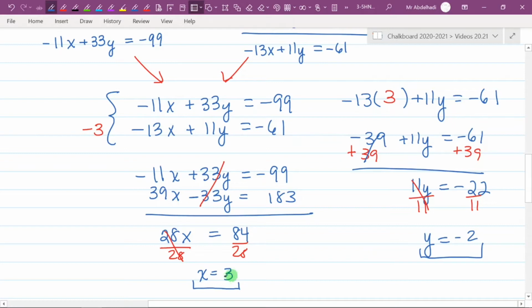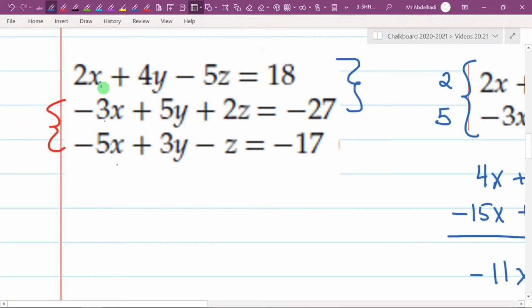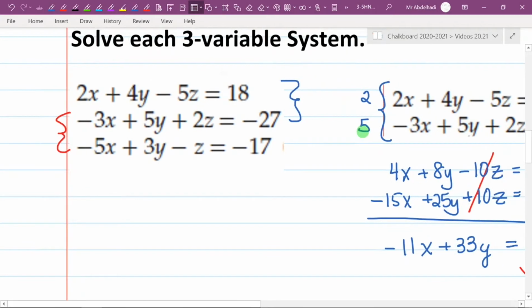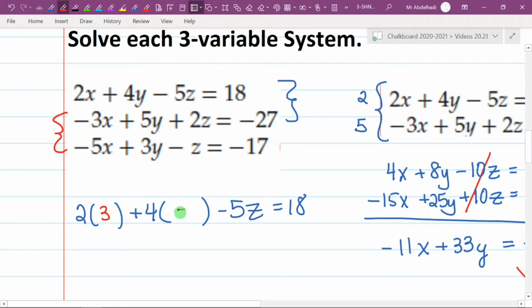Now that I know x and y, I just need to find z. Now, how do I find z? Well, now we do have to go back to the original problem with the 3 variables and choose one of those equations. We come back here, way back here, choose one of these 3 equations. It doesn't matter which one, whichever one looks easiest. I'll just choose the top because the top has less negatives, whatever. So it's 2x, I'm going to put a blank where the x goes, plus 4y minus 5z, the z that we're looking for, equals 18. And we said that x was 3 and y was negative 2. And now you can see we have an equation with only one variable.